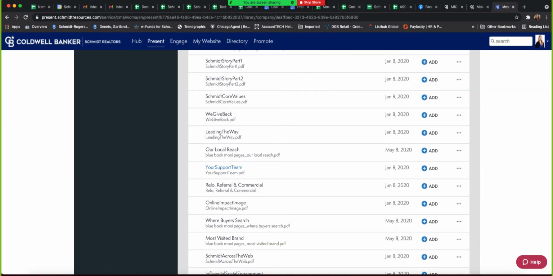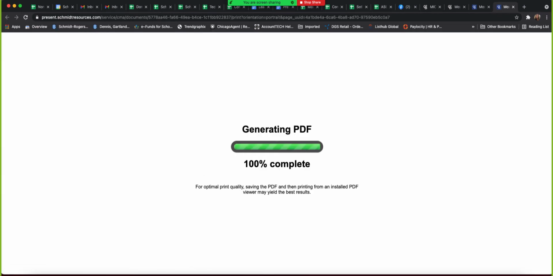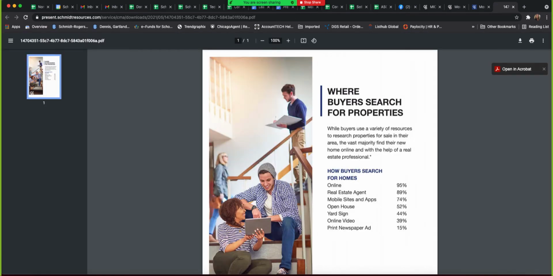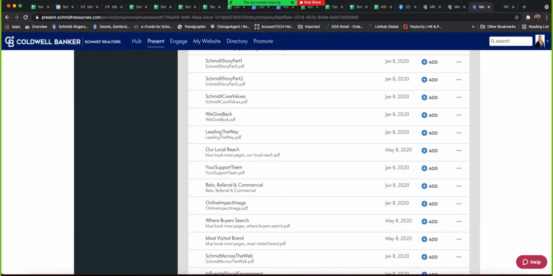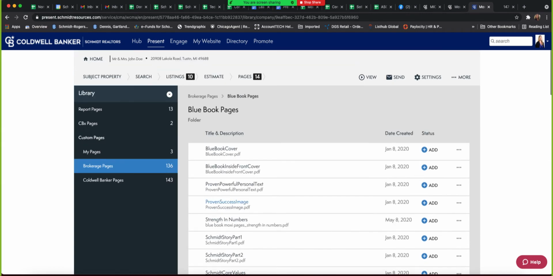If you choose, oh, I like that slide a lot, I really want to use it, you can click Add. This might be a good one where buyers search. Let's look at that real quick. So this tells a story of where buyers are going to search. Well, yep, they search online first, and let me tell you what my brand does to market your property online. That can be a really good story. So if you want to pull that into the presentation, again, all you do is click Add. If at any given time you click a wrong one and you don't want to add it, simply click Remove. It'll come out of your presentation.